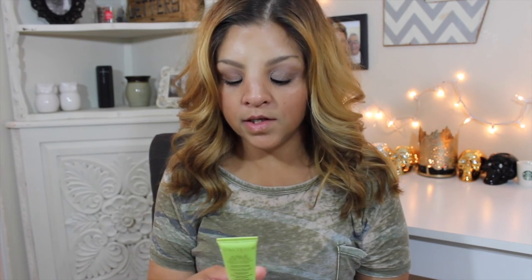This stuff is so amazing. If any of you know where I could buy it, let me know. I'm thinking I should look in Target, because it also is 100% vegan and cruelty free. It doesn't foam, it's sulfate free, and it's so stinking smoothing to my skin. Like, my skin loves this stuff.